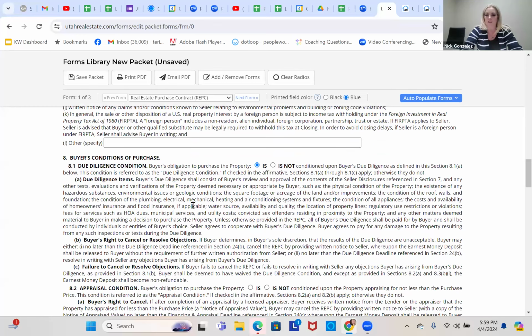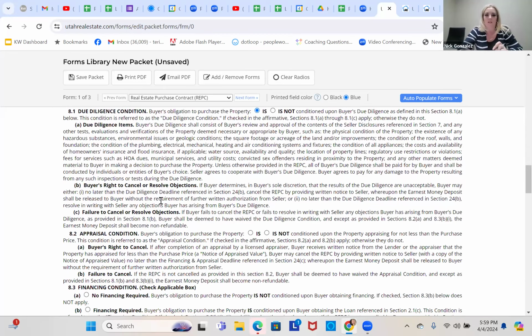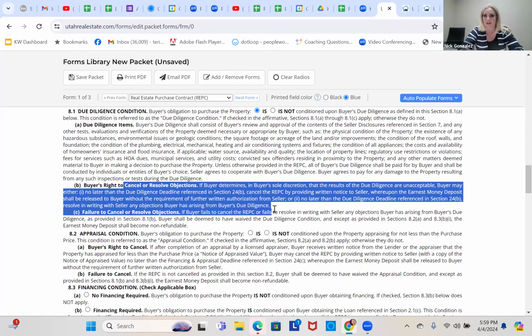Even if it's a cash deal, I want to give the buyer a few days or a week to do anything that they want. They can go back through the property, they can hire people, they can check the internet, registries, schools, they can do anything they want to be sure that this is the home that they want. This talks about how they have the right to cancel. As long as it's before the deadline, you will get the earnest money back. If it's after the deadline, then they will lose that earnest money.